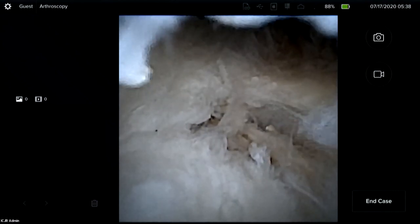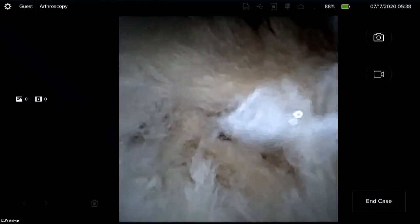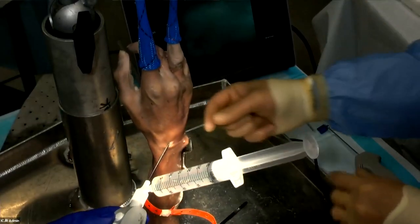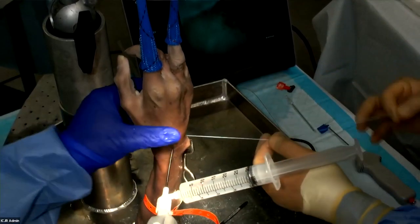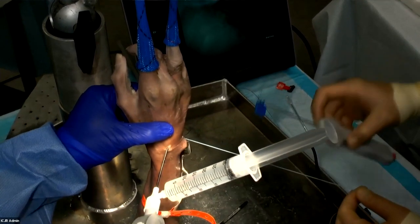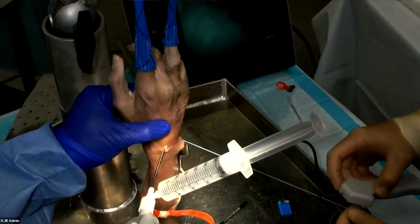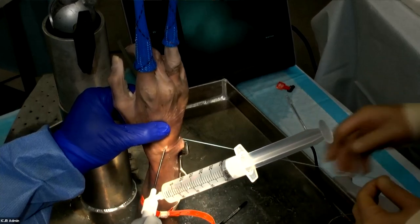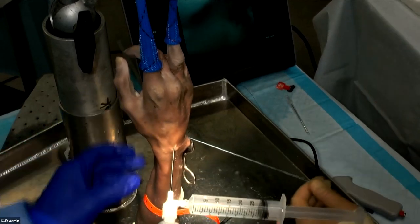The completion of the procedure is straightforward — similar to placing an anchor. We drill a hole in the ulna, pass the sutures through the eyelet of a SwiveLock suture anchor, then seat the anchor into the ulna. We can do this under the scope to show what it looks like.